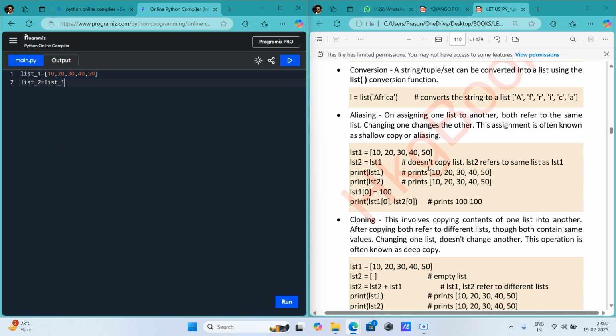Okay, but this line doesn't copy. List 2 refers to the same list as list 1, so these two are the same list in short. Okay, this doesn't mean that I am assigning the elements of list 1 to list 2.